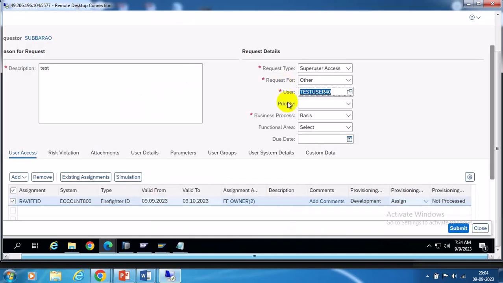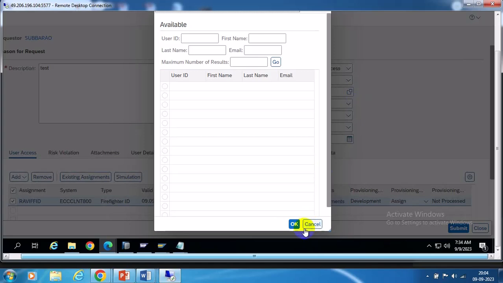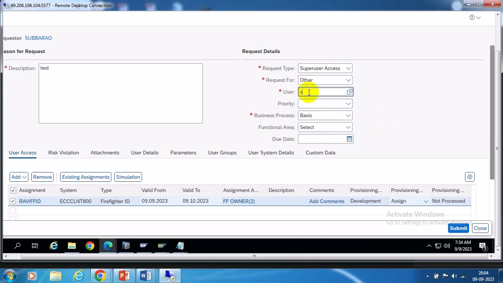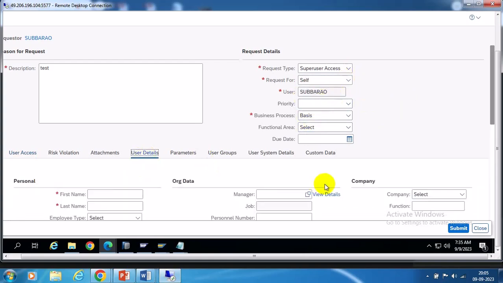It will not work, there is no user ID. Why is it not showing? I have already submitted a request. I don't think the system will allow it because I have submitted one request. Let me check.